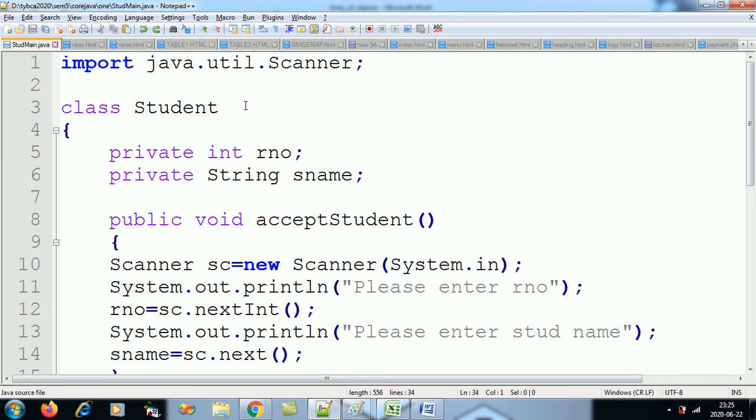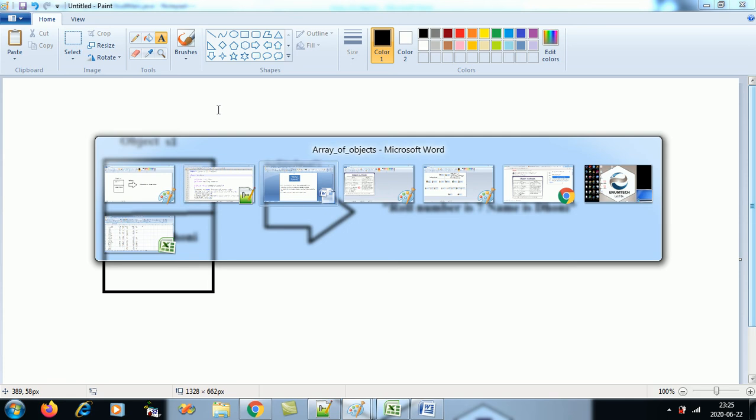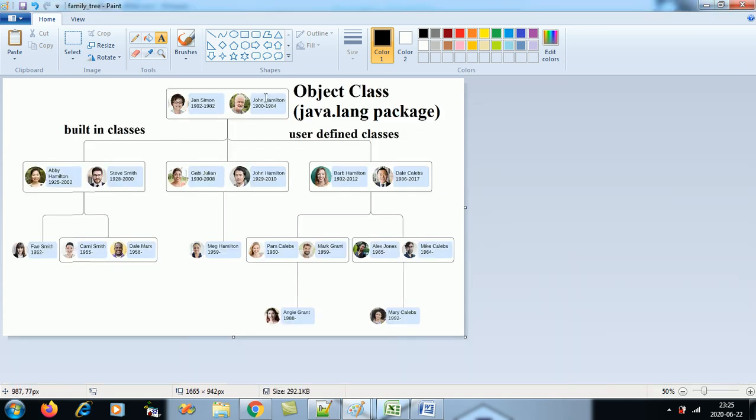We are creating a class called student. Now this is which class? User defined or predefined? It is a user defined class. So is not this user defined class student inheriting from the class object?